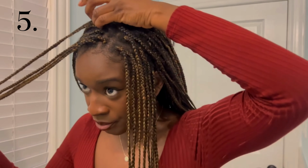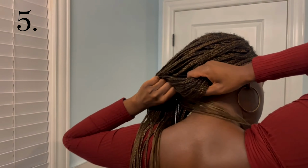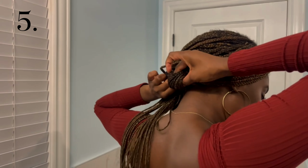This is an oldie but goodie. We're going to do a side part first, and we're just laying the front section of our hair flat across the side of our head and over our ear just like this. And then we're going to tie that section down to a few braids in the back to keep it secure.